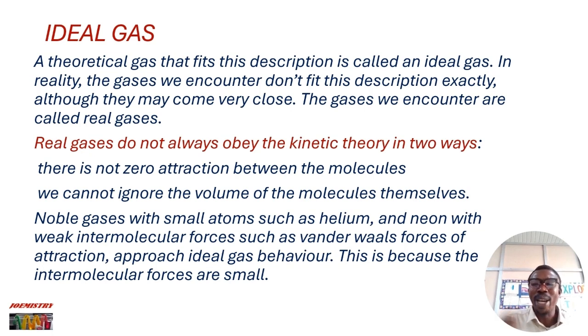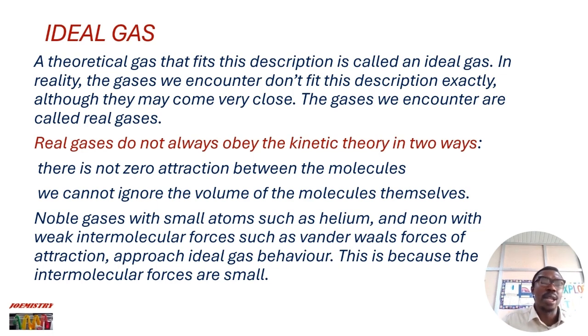So gases with weak intermolecular force of attraction tend to behave like what? Ideal gases, because in an ideal gas, there are no intermolecular forces of attraction or repulsion between the gas molecules. So gases with small atoms and weak intermolecular force of attraction, like van der Waals forces, tend to behave like ideal gas. They approach ideal behavior.